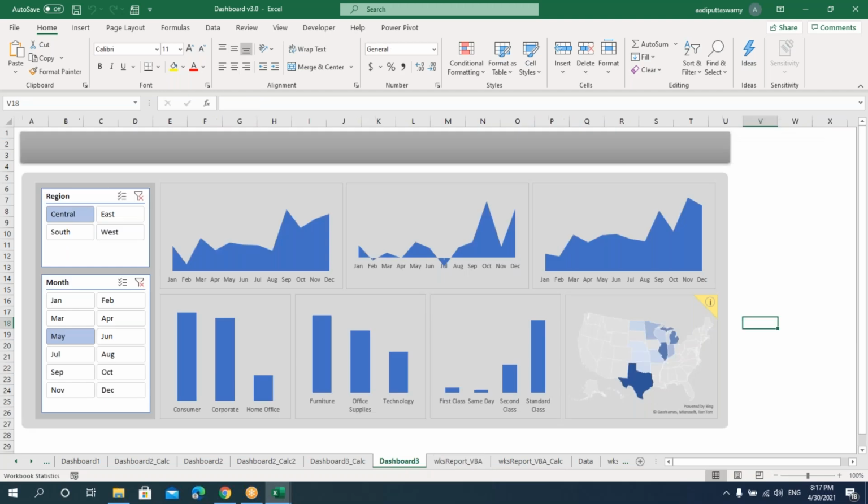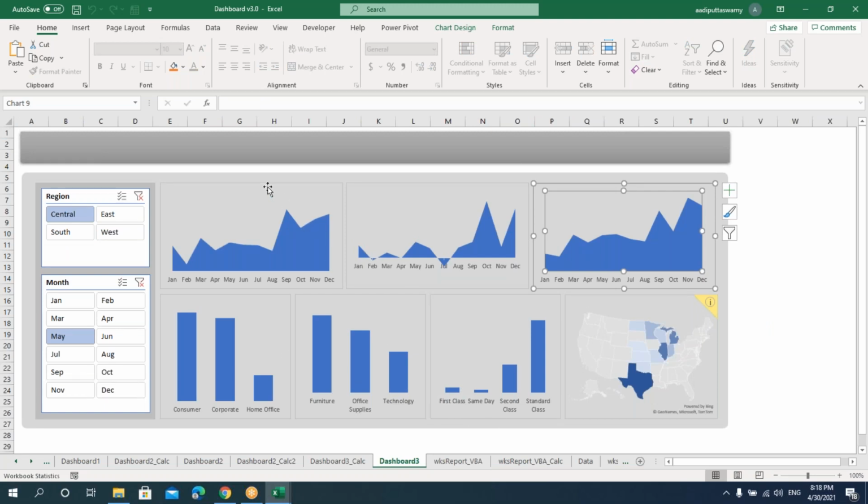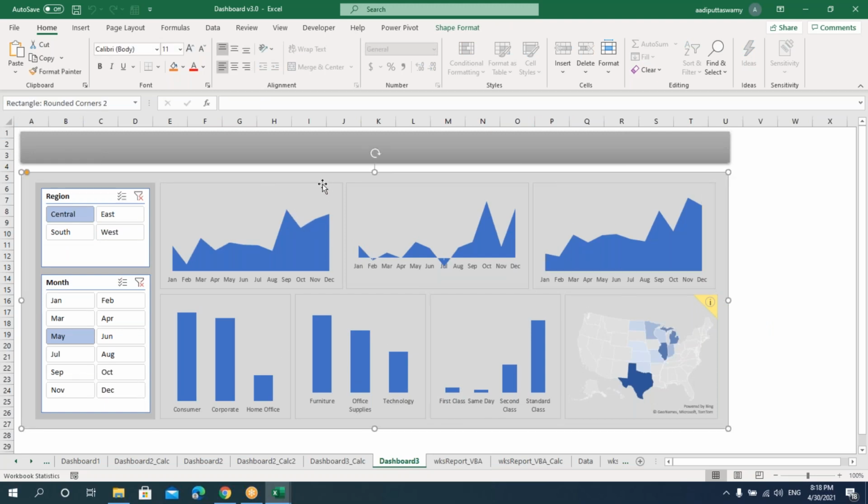Let's go to this dashboard which we have created previously. Here I have so many different charts. I want to export these charts. So what we'll do, let's go here. I'll select, let's say I want to export these three charts. I'm just selecting this chart and here we'll try to name this, say OBJ chart 1.